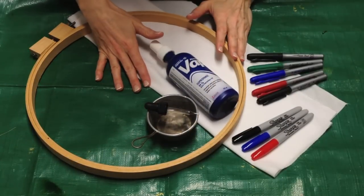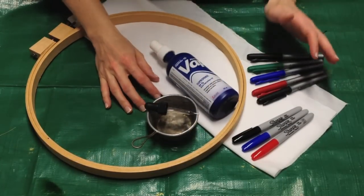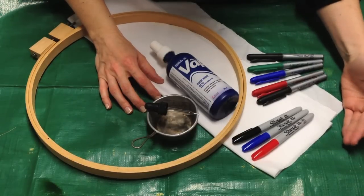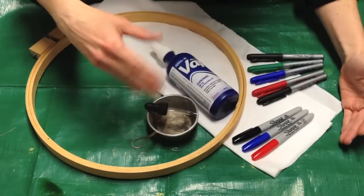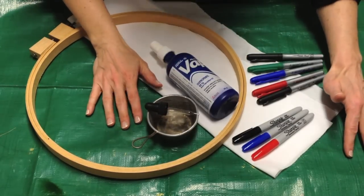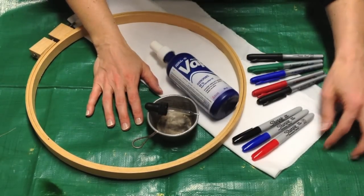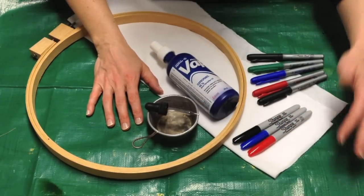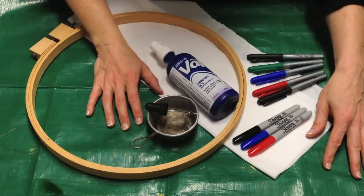Drawing with Sharpies on fabric has been a bit of a craze for a couple years now, and mostly at quilt shows where you make these beautiful scarves, you draw all over them and then spritz them with alcohol, and you come out with this gorgeous colorful design. But today I'm going to show you how to do it just on regular cotton so that you have a piece of fabric that looks tie-dyed or hand-dyed that you've made yourself.